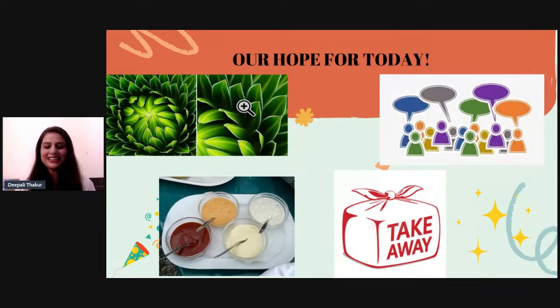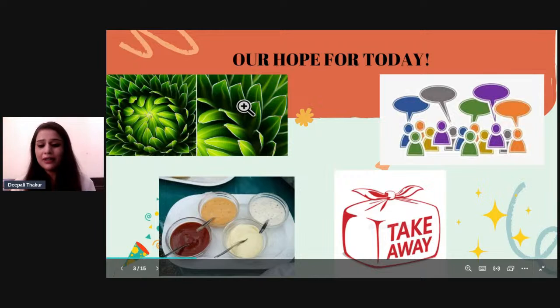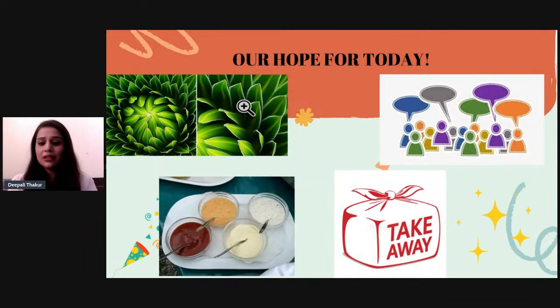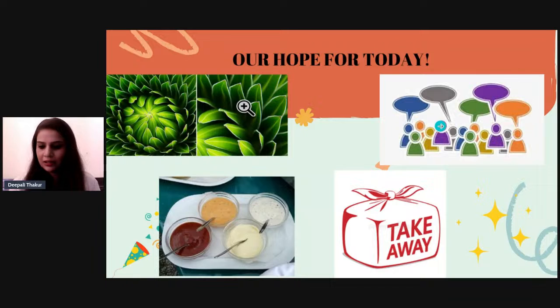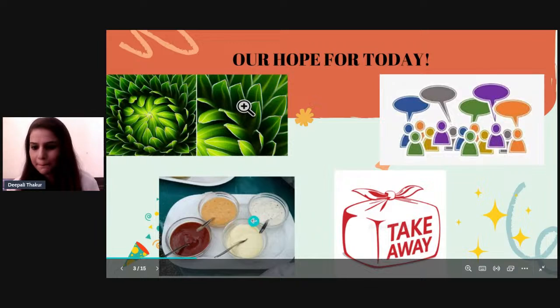So this is hope for today. This is something I really love to start with. During the session, there will be times when we zoom in and we go into the details, and sometimes we need to zoom out and look at the bigger picture, right? So we are going to dabble in between this. Then we've got takeaways. My hope is that each one of us has at least one takeaway, and I would love it if you could all put the takeaway towards the end of the session. So then we've got this picture over here. What does that mean? And one over here.